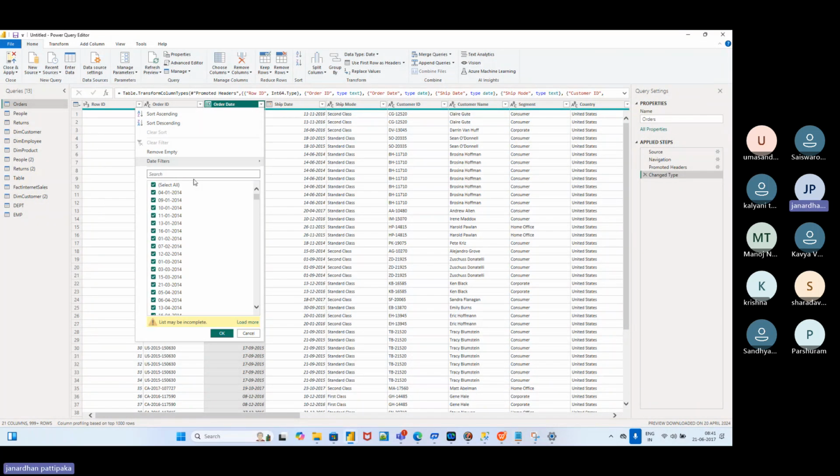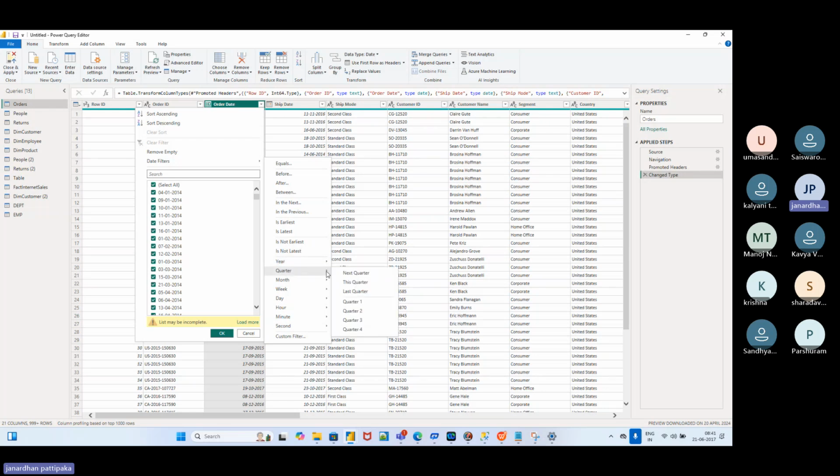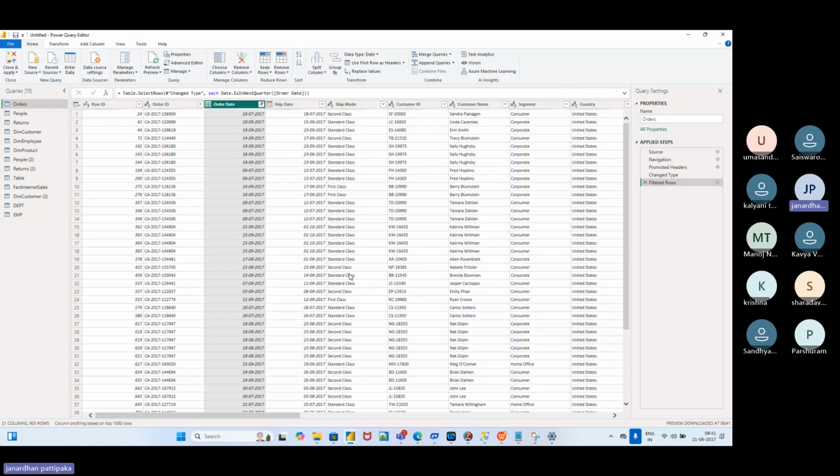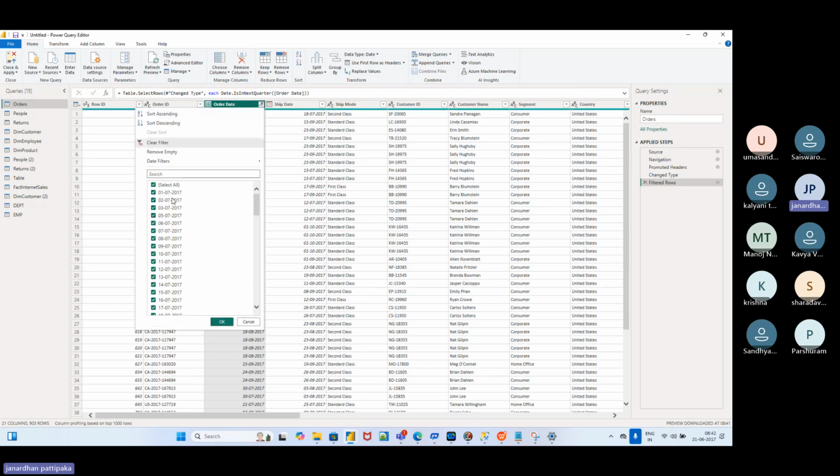Now in the order date, I apply the date filter, you go to the quarter. If you select the next quarter, what filters will it use? Presently we are in the 6th month, this is the 7th. You can see here 7, 8, 9.